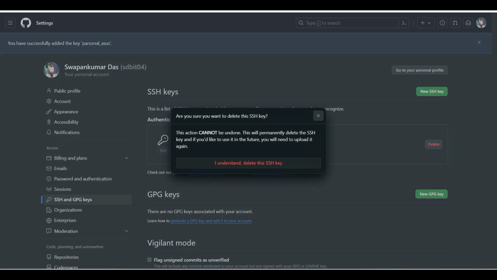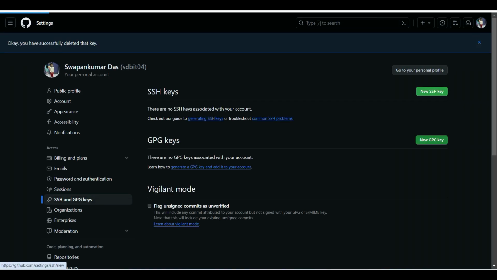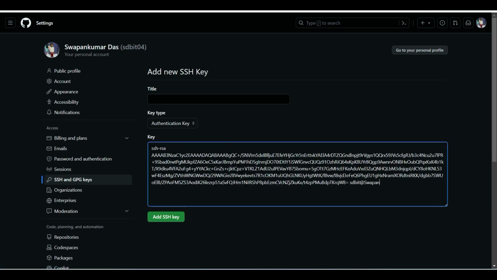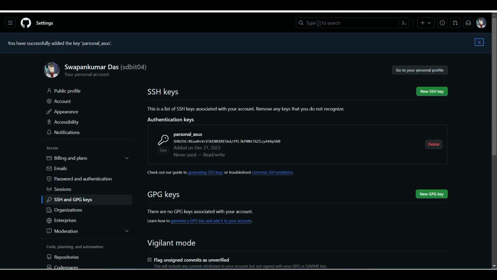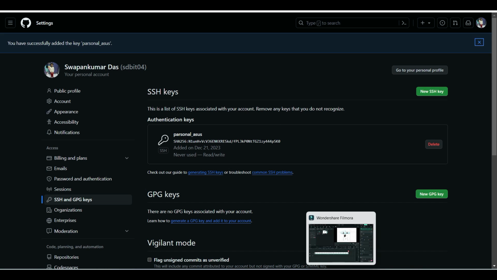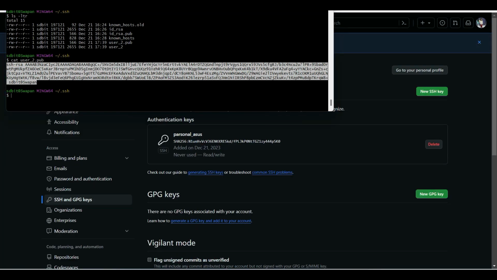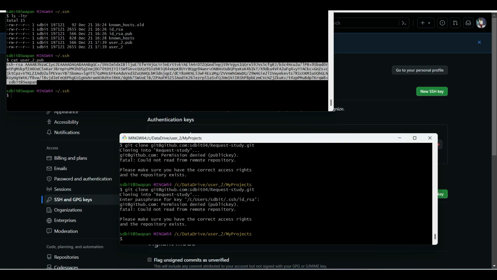I'm deleting the old one because it is not working for me, and adding this one. My key has been created. Now if I try to do a clone again, it's working. So I'm saying git clone.